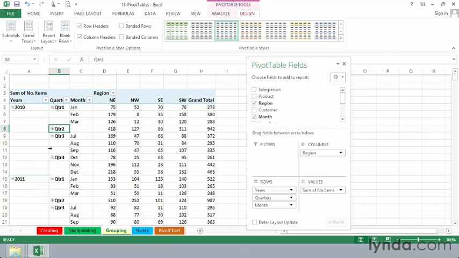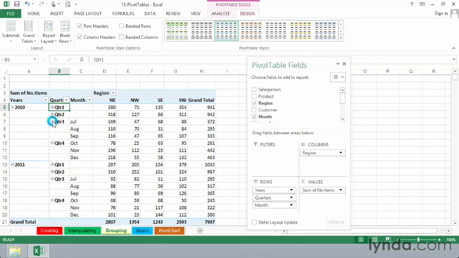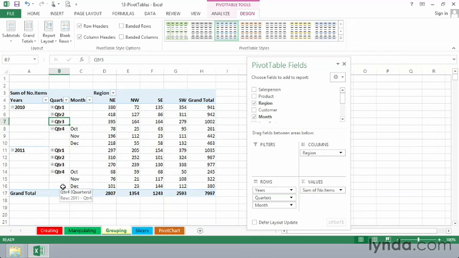Maybe for the moment we're only interested in focusing on the detail within quarter 4. So we'll collapse quarter 1, it'll happen in both years, and quarter 3. And we're only focusing on the quarter 4 entries for the 2 years. So here too, another set of tools to make this display be what you want it to be.